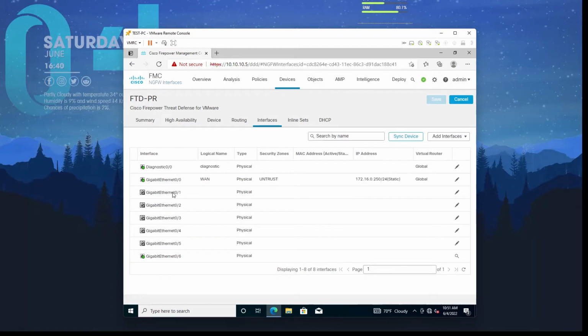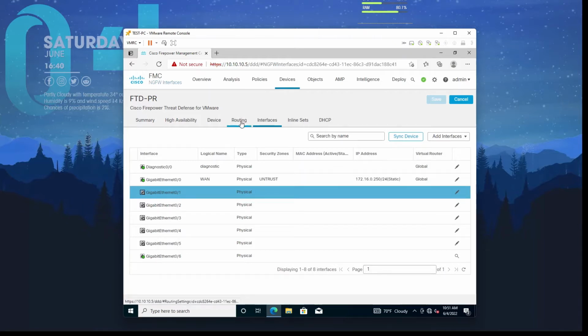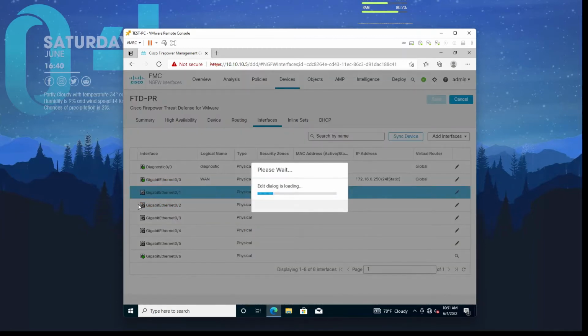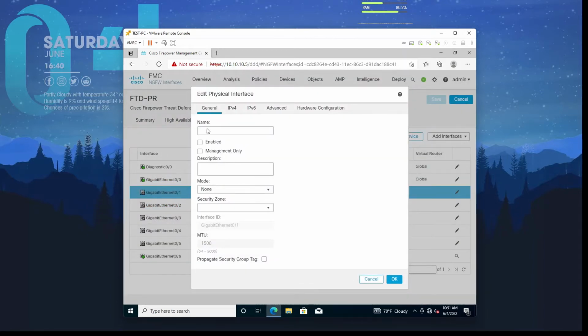So I'll configure the LAN interface first, and I'll configure the routing part later. Okay, I'll keep this as LAN. The option is enabled, and the security zone would be LAN zone, and this is all fine.